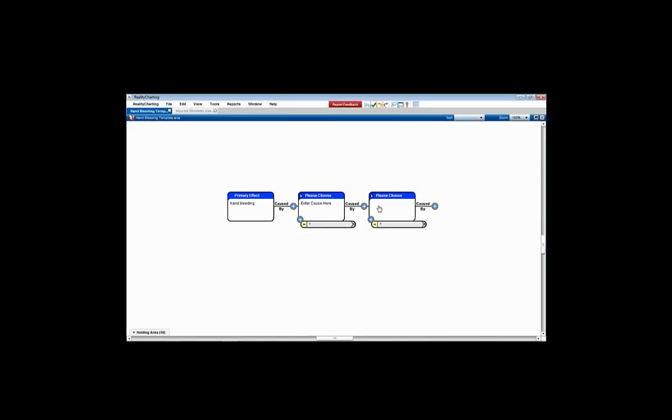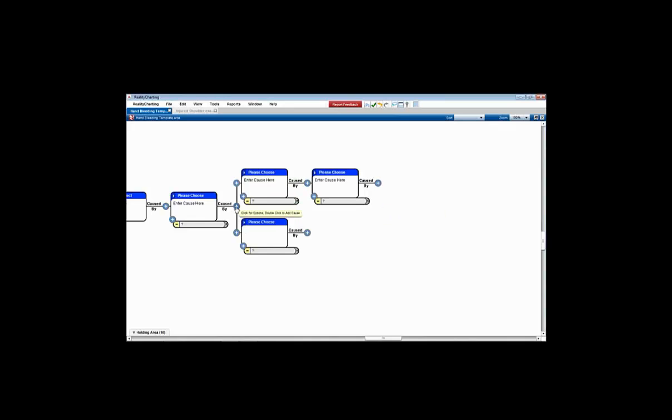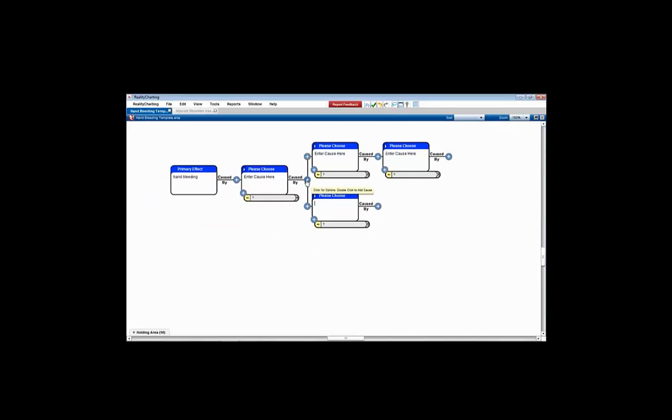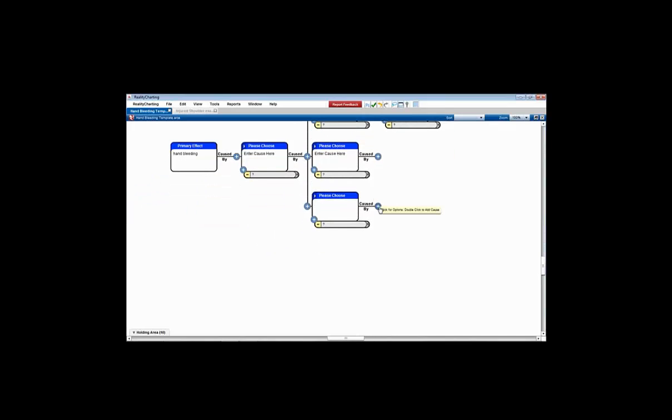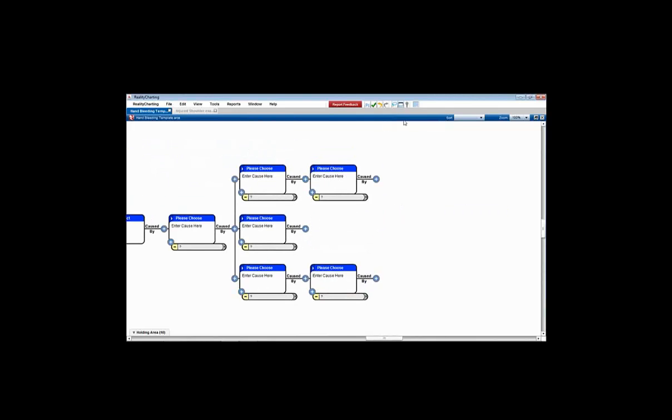You can add in series by clicking on the end, and I'm double clicking here in case you can't tell. If you want to add one in parallel, we're going to just simply double click. We can add as many as we wish. Just keep adding them. So that's pretty simple to do, very easy. You can also use this icon at the top to create a new cause. You click once, and then it gives you an icon, and you drag it and drop it into the box, and then you can add whichever you wish.